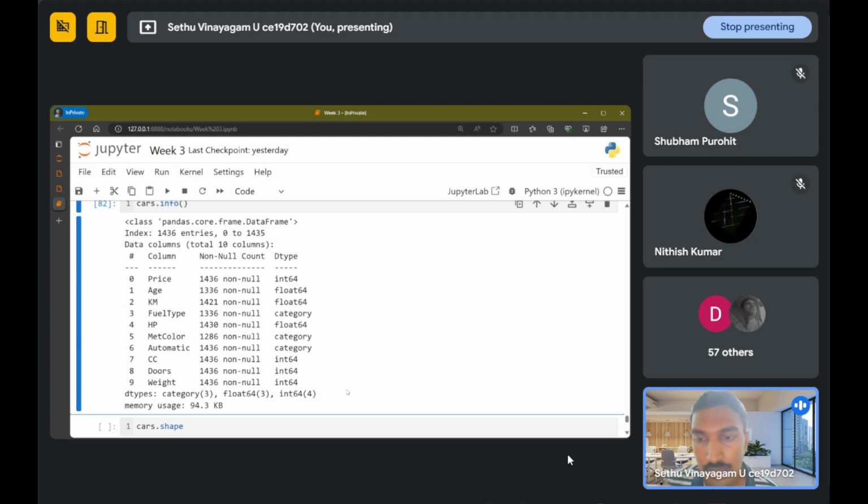finally we are using only 94 kilobytes, right? So while in this case the savings may not seem huge because we are not dealing with a very large data frame. Yeah, we have only less than 1500 observations, but when you're working with big data, right? So say millions of observations, the space savings that you will get will be very huge, right? So you can save a few gigabytes of memory when you are using the efficient representations. So that's the major difference that you get.